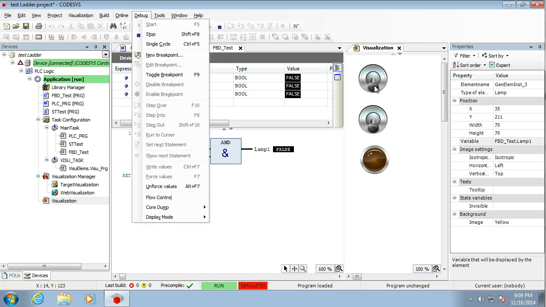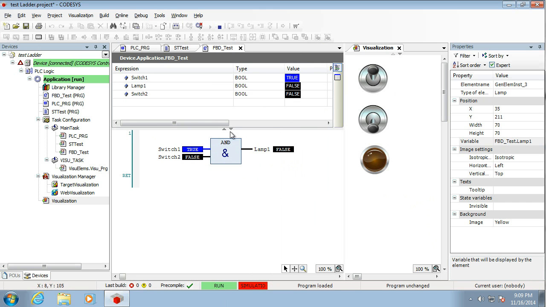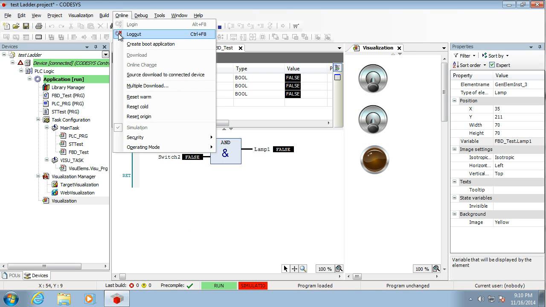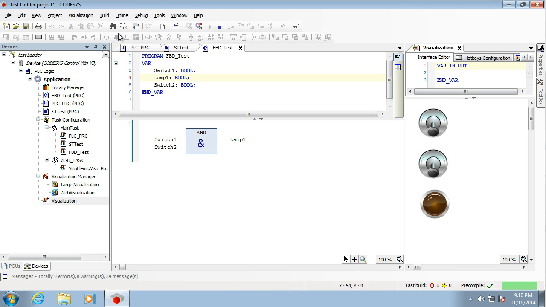So here we connect the switch, so you see it immediately change over here. And again, click the switch and we get our lamp on, just like that. So yeah, that's as easy as function block diagram is. So again, we could extend this out, we could put ORs, NOTs, build an entire logic structure here from various inputs. It's often referred to as the electronic engineer's diagram. Function block diagrams are often very good at doing analog control.